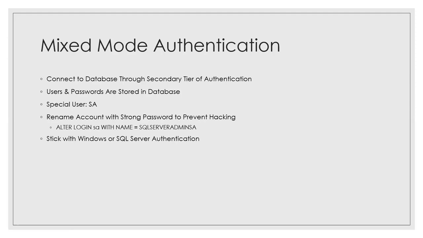Now there is something called mixed mode authentication. You guys have seen Windows authentication and SQL Server authentication, but there is something called mixed mode authentication. This allows you to connect to the database through a secondary tier of authentication. So this is basically like providing another level of authentication. Then users and passwords are stored in the database, which is another reason why we have to ensure that SQL injections do not happen, which I'll get into in a minute.